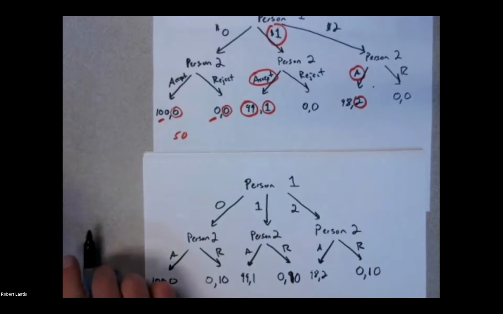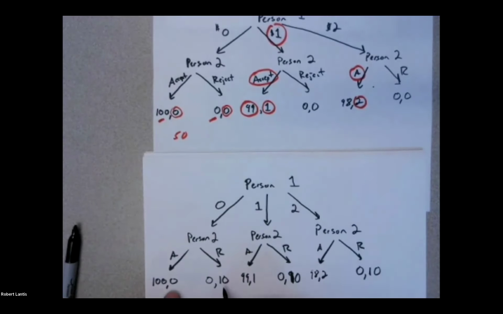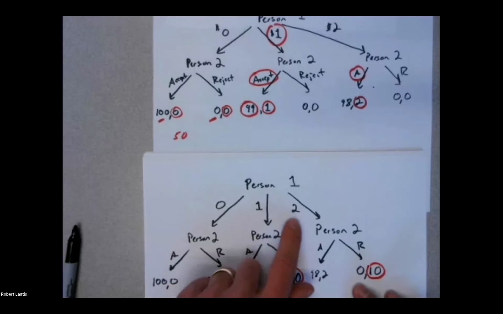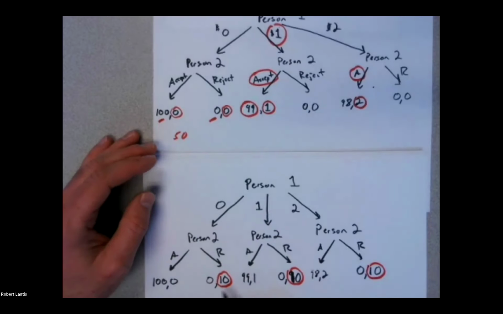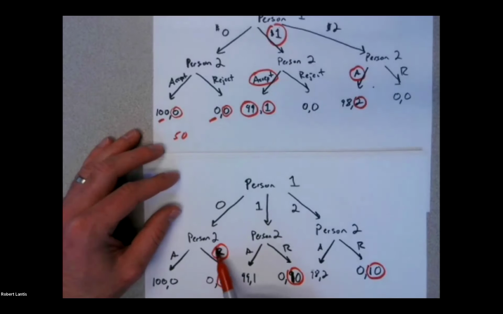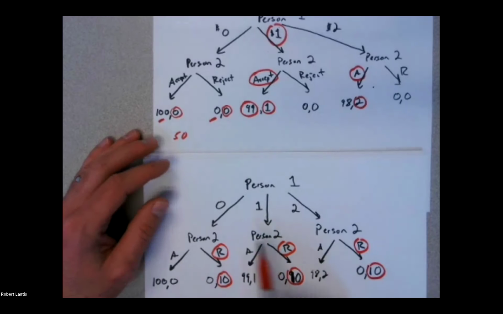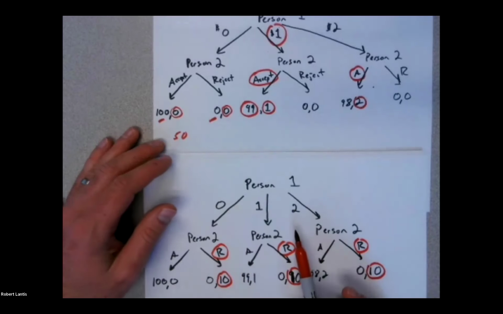Well, so now notice if we try to solve this for person 2, for these really low amounts, it's always better to reject the offer because keeping $1 or $2 brings me more joy that the other person got to keep nothing because they offered me such a small amount. So person 1 looks at this and says, well, I'm going to get nothing, right? I know that person 2 was always going to reject for these lower amounts. So I don't really care which of these I offer.